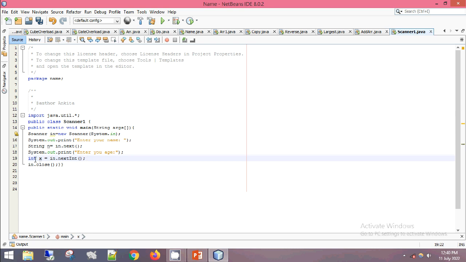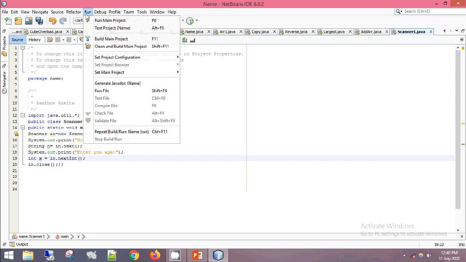And then you have to close that particular scanner which we have made, so that no more inputs would be taken from the user.